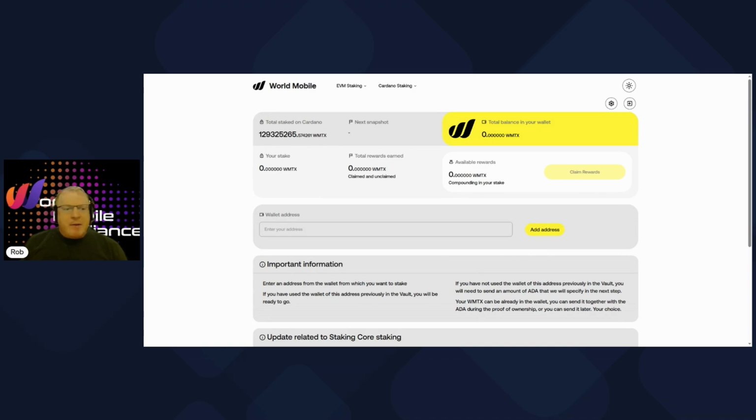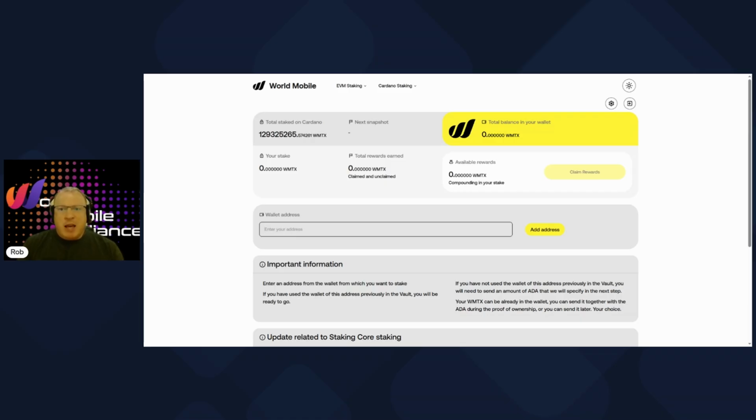Then as soon as you do that, it's going to pop up with a confirmation request. What you're going to need to do is send a certain amount of ADA, and they're going to put it right on there. It'll be like 1.56734, something like that. They're going to say, send this amount of ADA to yourself. So what you'll do is go back to your Cardano wallet. You'll just paste in the same wallet address that you put right here, and then you'll copy and paste that ADA amount and send it to yourself. And what that does is that confirms that you have the authority to access this wallet address.